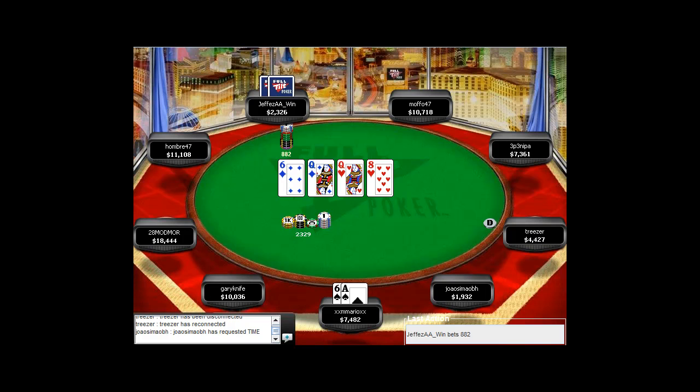But we have to think about what hands our opponent would check back on the turn versus betting. You know, like, is he gonna 2-barrel here with pocket 7s? Is he gonna 2-barrel with jacks? Is he gonna 2-barrel with a queen? Is he gonna 2-barrel with aces? Or is he mostly 2-barreling with bluffs? Can't know the answer unless we see his hand. And he happened to have a flush draw. So nice call down by Mario.